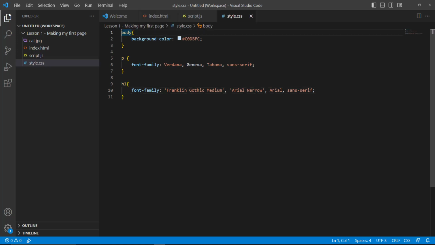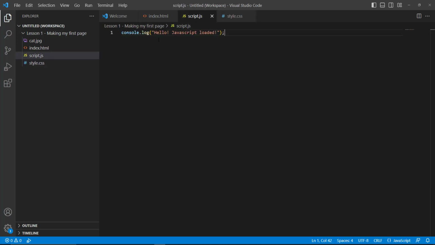And we learned that we just type in the name of the tag and then followed by curly brackets with the styles listed inside in between those curly brackets for each of the tags we want to add style to. And then we learned about JavaScript, which is the focus of this course and where we make things interactive. That's what JavaScript is there for.